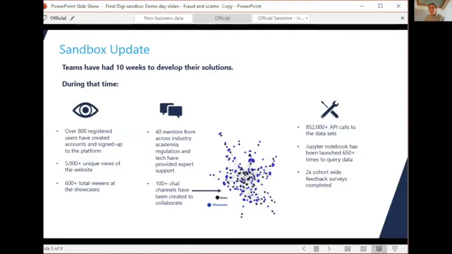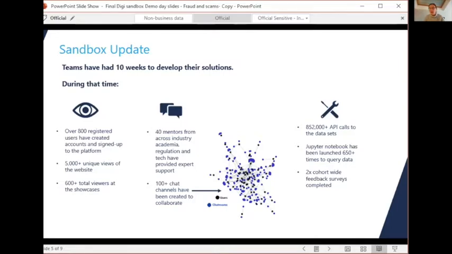We've been delighted to see the amount of engagement from the wider community. We've had 40 mentors from across industry, academia, regulation and tech leaning in to provide expert support, and over 100 different chat channels have been created to collaborate and share insight and understanding.